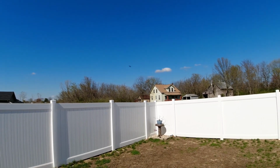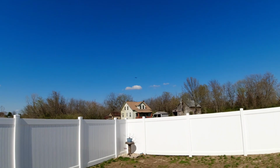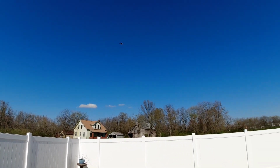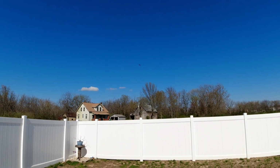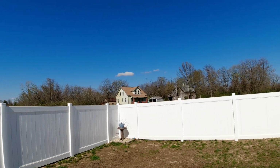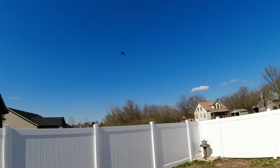So fighting that wind here, you can see in the highest rate, it's struggling a little bit, but it's okay. Now with the wind to the back, it's going to really book. I'm going to try to keep it sort of close here just because of the wind, even though this drone is going to be able to handle that. This wind is gusting over 20 miles an hour today. So it's not going to be the fastest into the wind. As you can see, it's not doing a whole lot there at times because that wind is so strong. Just kind of go this way so I can bring it closer. I'm not going to be able to fly it real far away because of that wind.